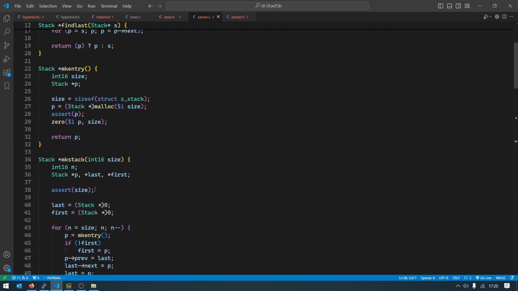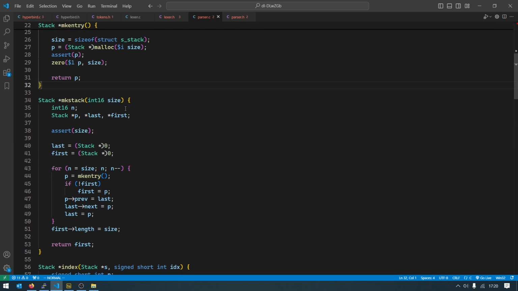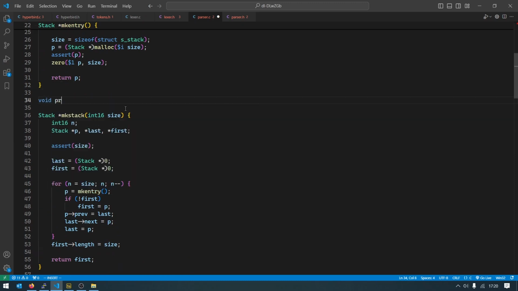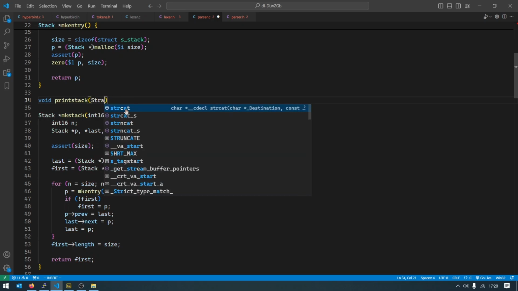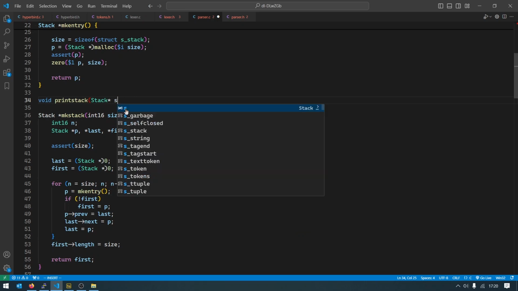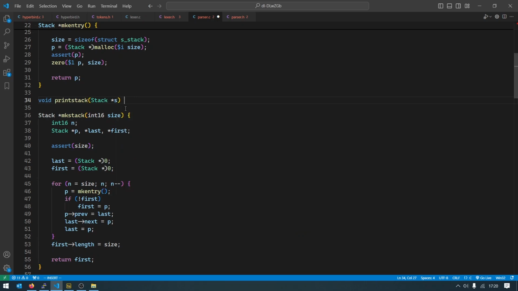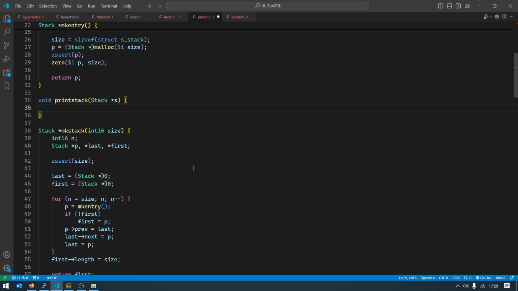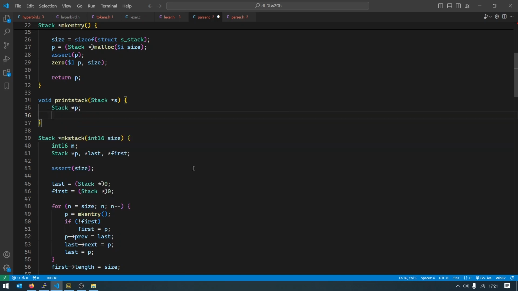And let's go back to this print function. So void print stack. We need a stack, and we need a pointer. We need an n.